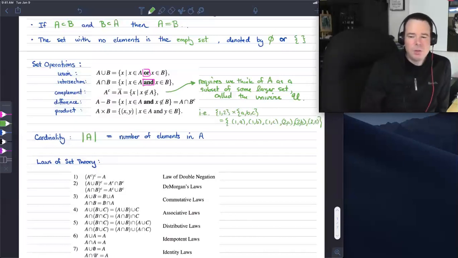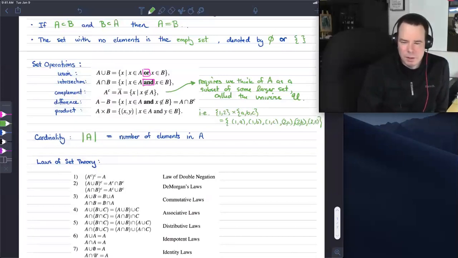One of the things we're going to be interested in is the set of all possible configurations of the Rubik's Cube. And what is the size of that set? That's one fundamental question we want to answer: what is the size of the set of all configurations of the Rubik's Cube?